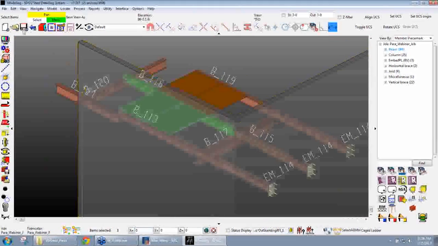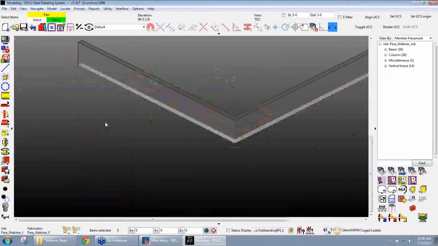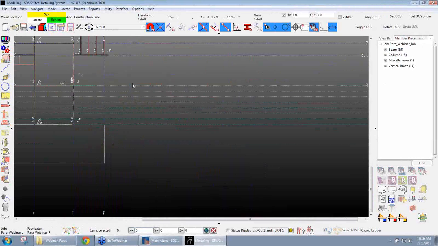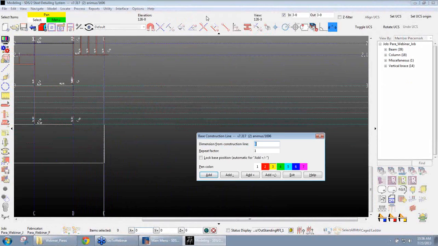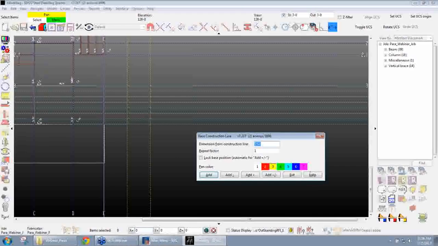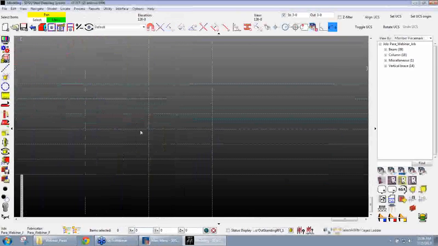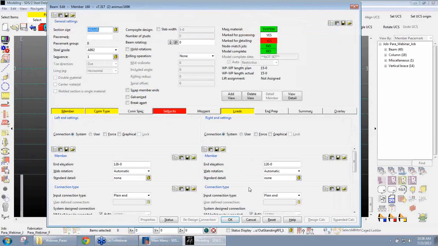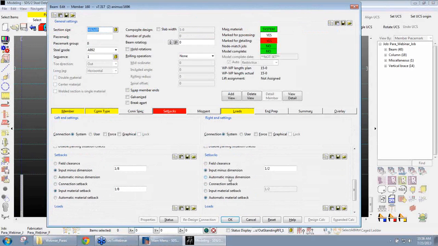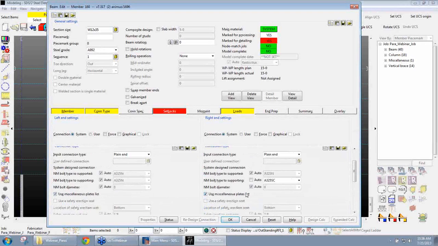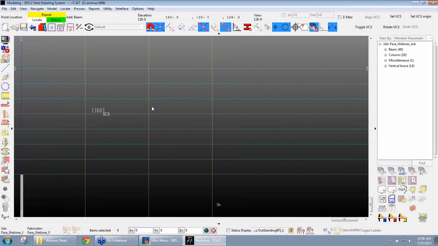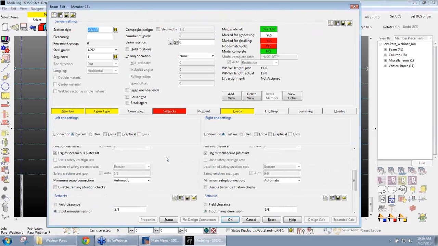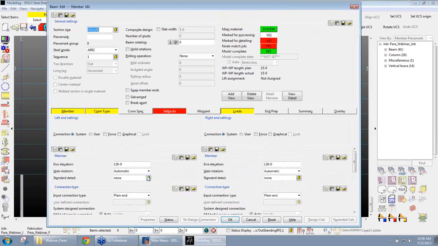I tell you what, we'll just come up and model in just a couple other beams here really quick. Set the point in connection. And same scenario over here on the left.